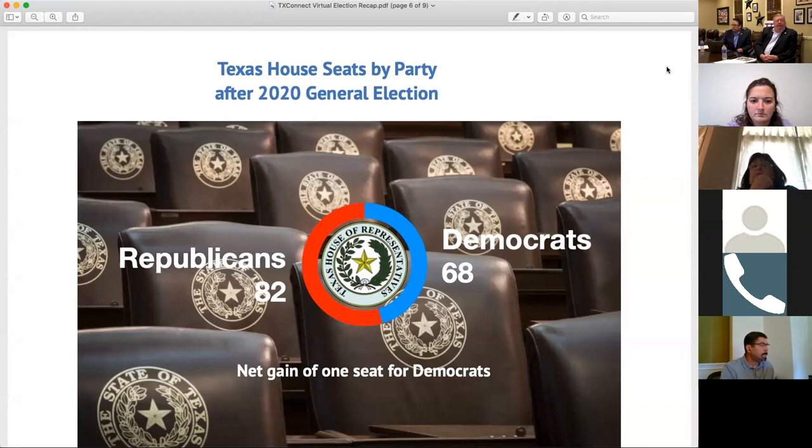we had a lot of rhetoric here and around the state about turning 6, 8, 10, 12 Republican-held seats to the Democrats. And what ended up happening was one district in suburban Houston did flip to the Democrats, and they picked up one other seat in Fort Bend County. But the makeup of the House essentially remains the same. And so what that means for us is there will not be any huge upheaval in the various staff that work at the Capitol and on committees and their makeup.